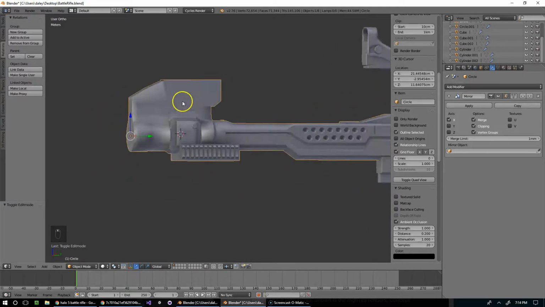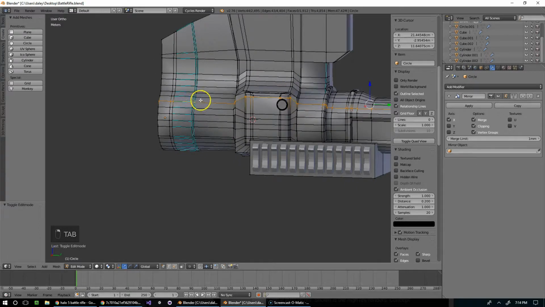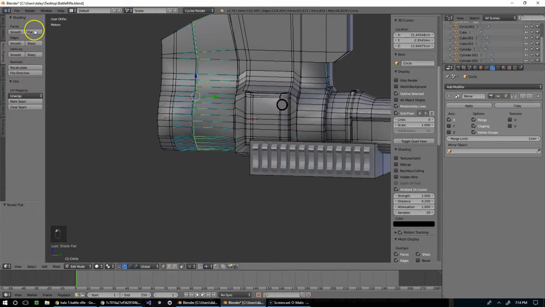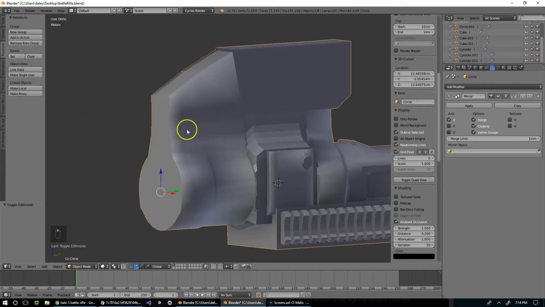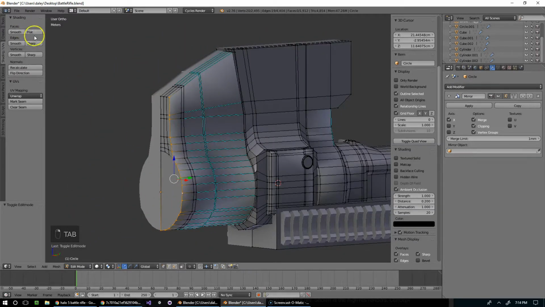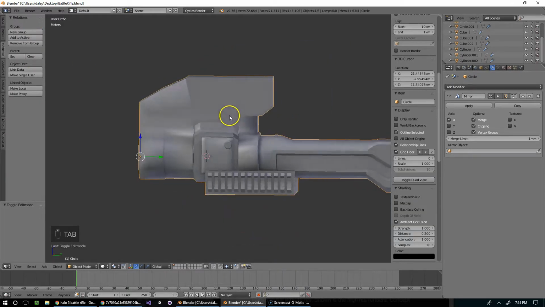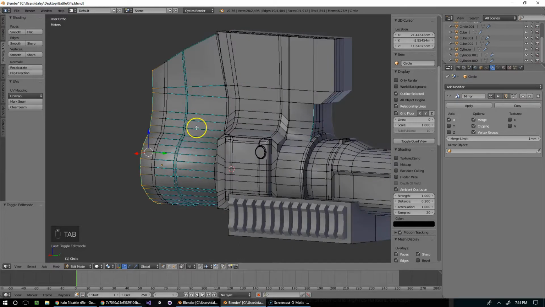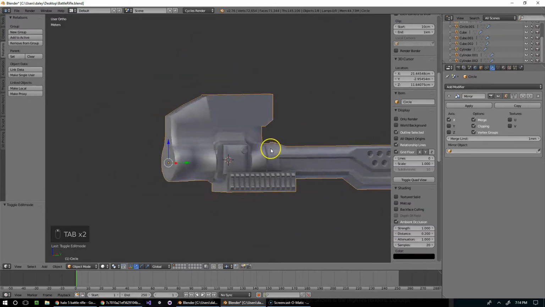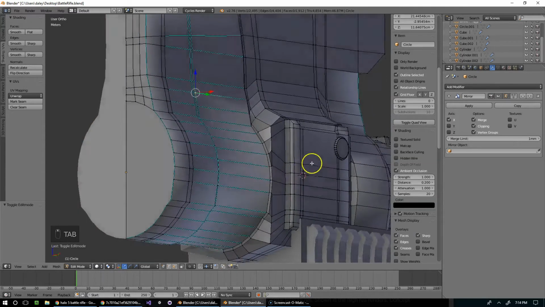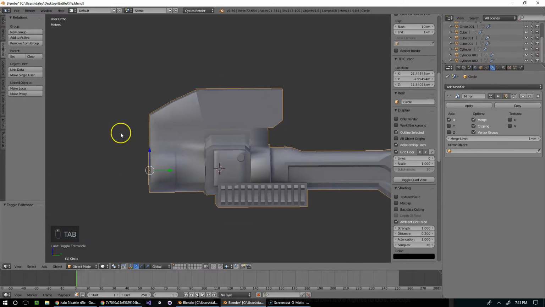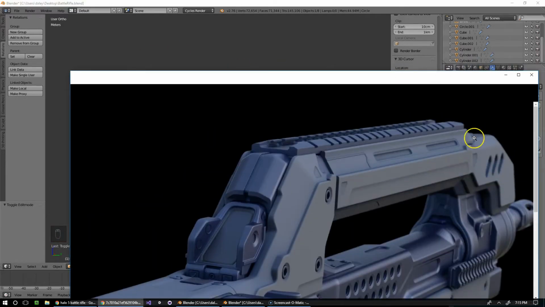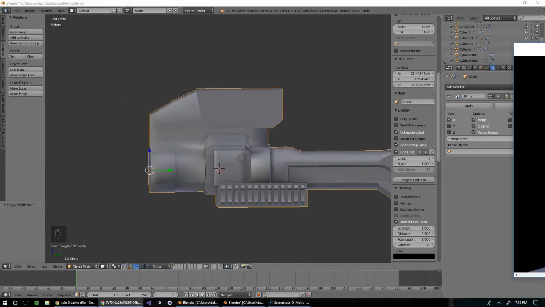I'm not very happy with this part, but also I'm not particularly good at smoothing faces in Blender. Why don't we try just making this flat. And I think this will look quite a bit better when it's got the overhanging piece covering it right here. So for now, we can just kind of ignore that part and clean it up later.